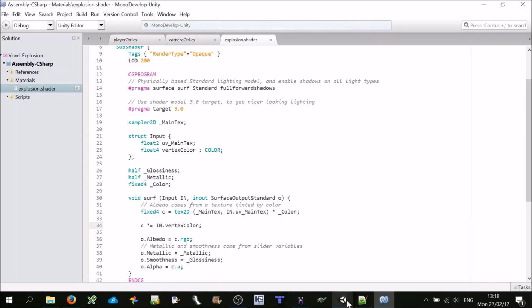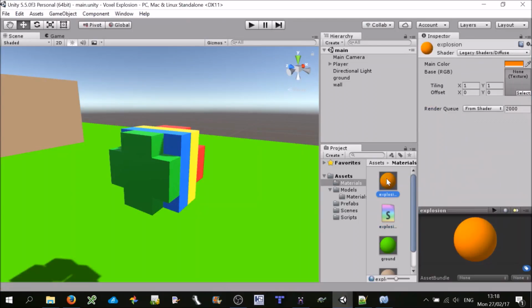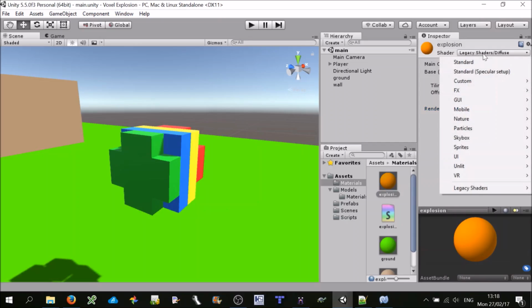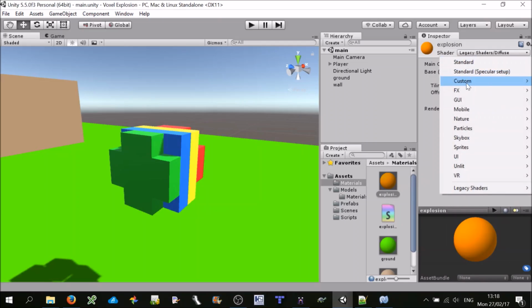Okay, that's done. Let's go back to here. Now, can we set a custom shader here? Maybe the shader here we have to change. There we go. So under your explosion material, so the orange material, go to shader, and we're going to change that to custom, and it's going to be an explosion.